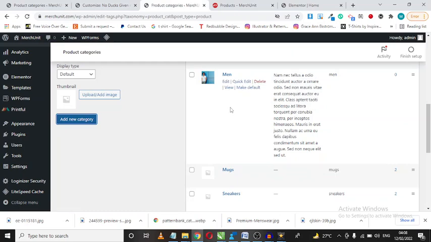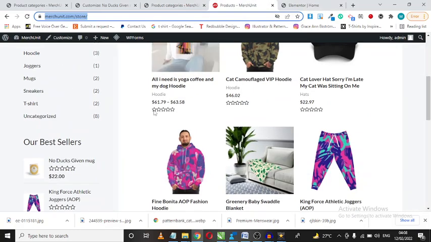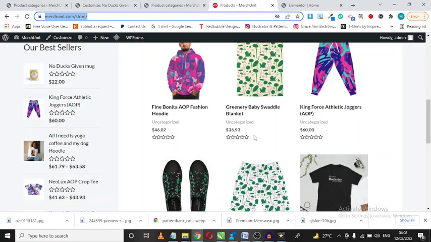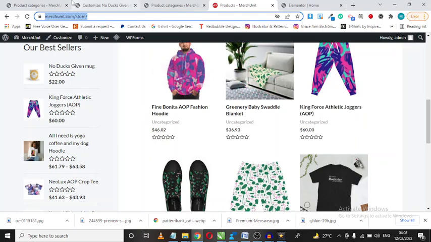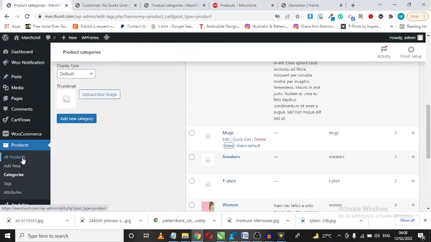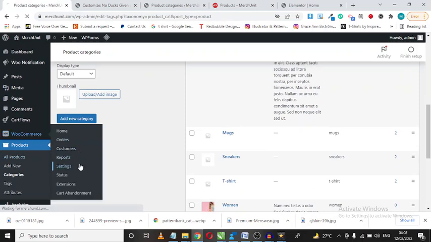Now if you notice something, whenever I head over to my products, there is this review and it doesn't look nice, and this side widget is set to rank our products based on reviews, and you see there are no reviews here. So what I recommend is to deactivate this star rating. So how do you go about that? Simple, you go over to your dashboard, you head over to WooCommerce, then head over to settings.